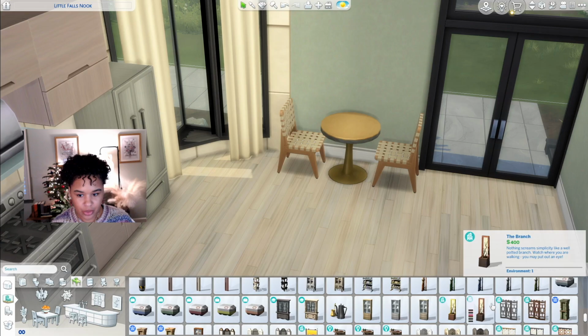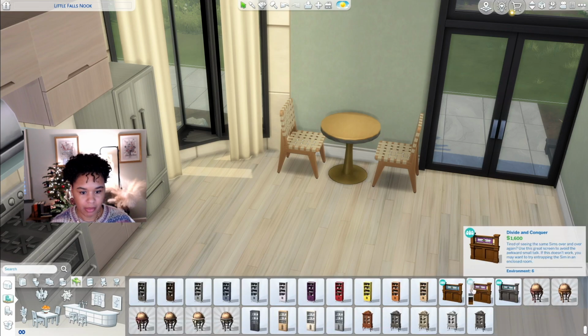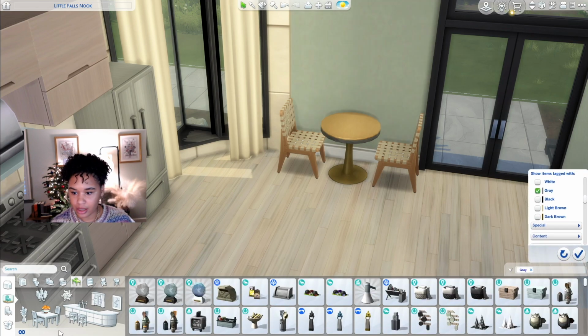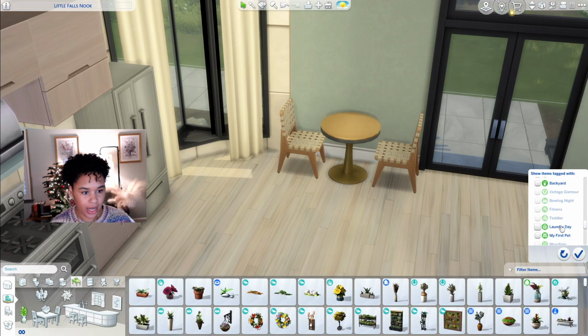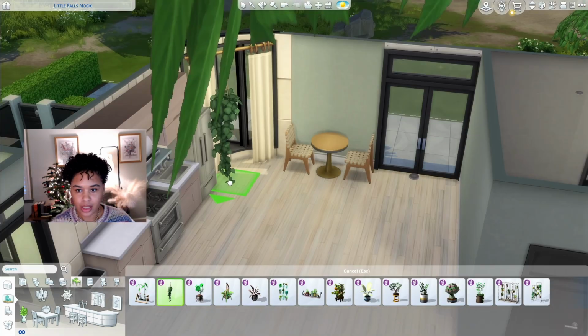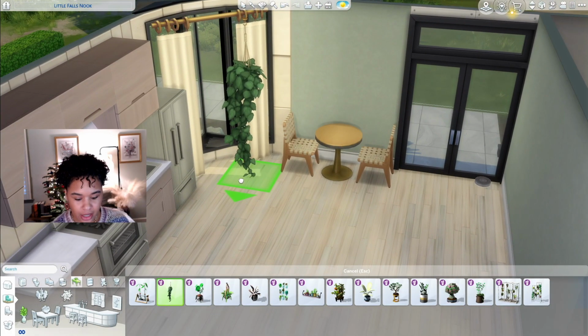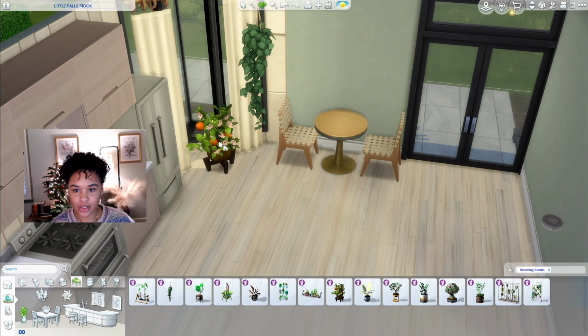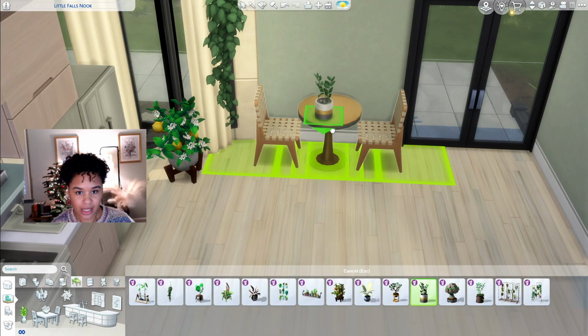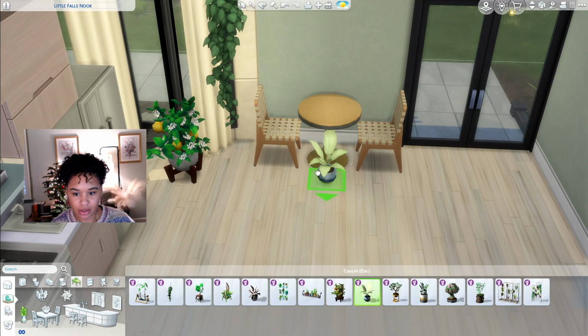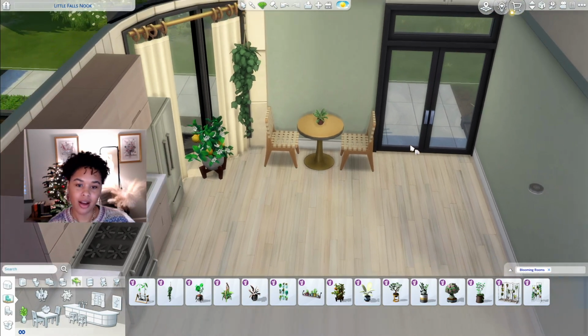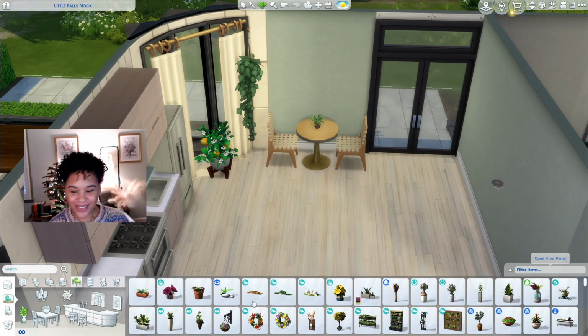I want to look through this really quickly to see if I could find maybe a little plant. Doesn't look like it though. So I want to go by blooming rooms. Yeah. Let's add little persimmons right there too, just to give us a spot of color. I'm doing the yellow. And then I want to add a little bitty plant. That one looks a little too big. It looks kind of big too. What if we use this little tiny one? Perfect. Oh, that looks so good.